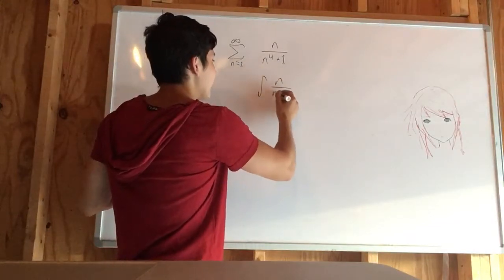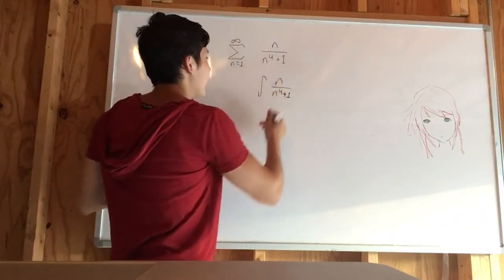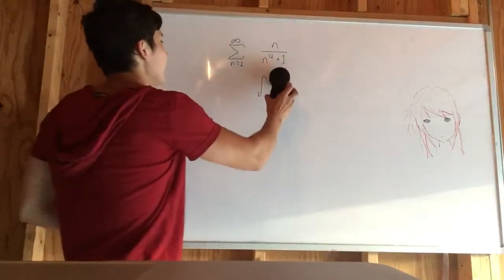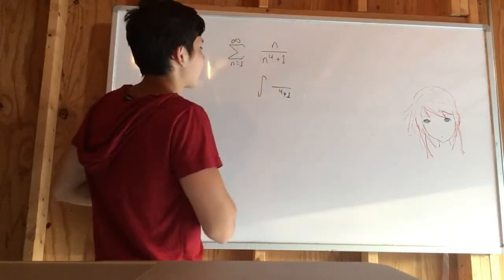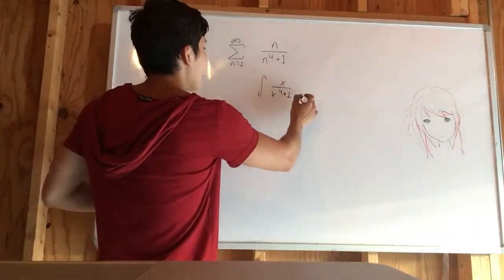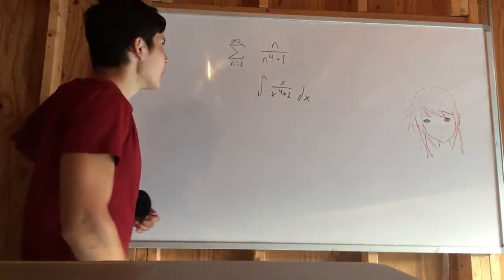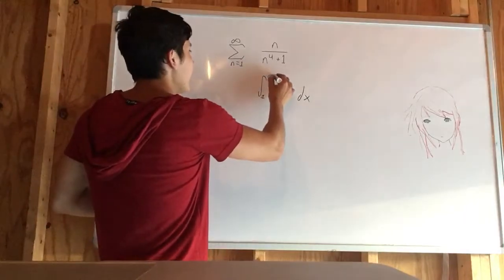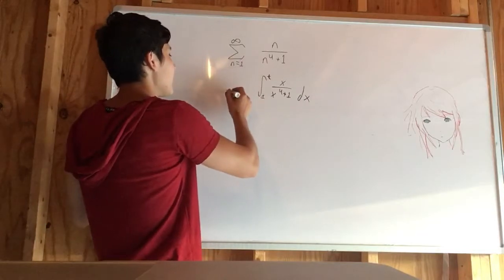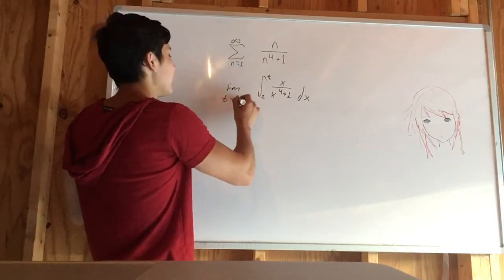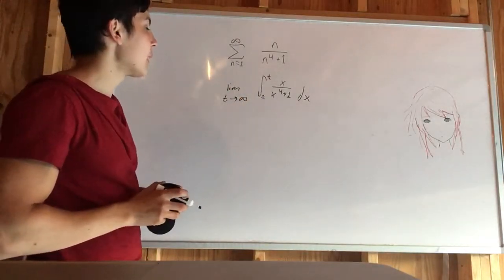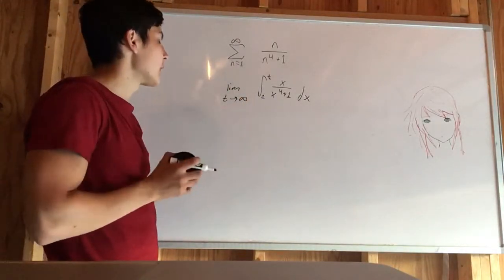We do the integral test by taking the integral of that. We tend to, out of convention, change these for x's just because it's not wrong, but we're just more used to using x's. We go from 1 to infinity. We can't work directly with infinity there, so we replace that with t. We let the limit as t approaches infinity stay there, and now we can actually do this.